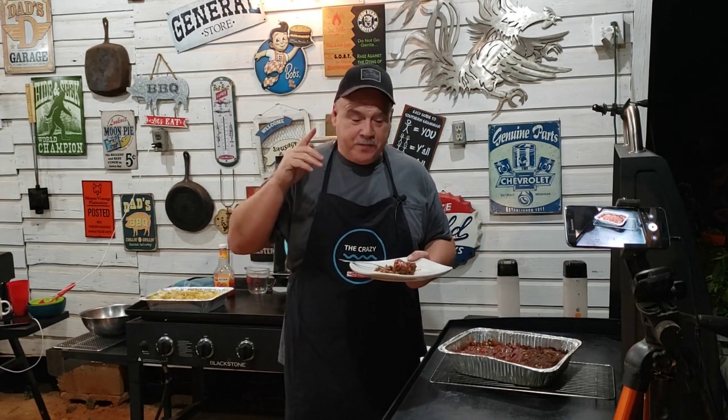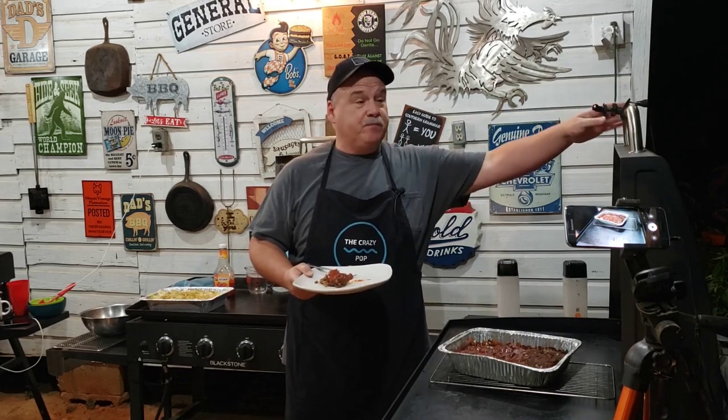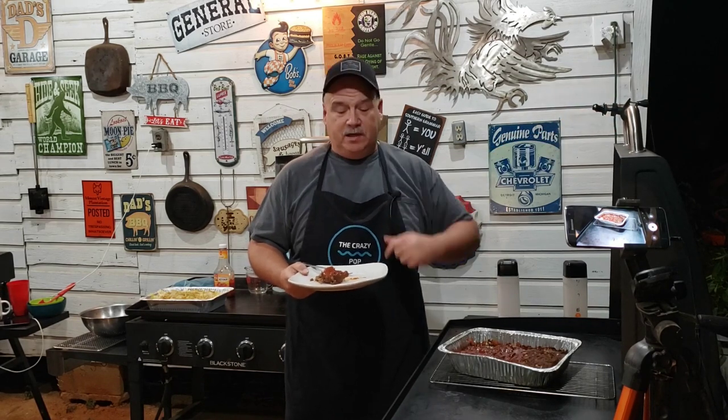Y'all, I know it's not something you normally cook on a Blackstone, but you can. You know, Blackstones are so versatile and they're great for camping. Now, I did do this on my big 36-inch, but if you have a lid, you don't need that. Your 22, your 28, your 17, you can do the meatloafs.